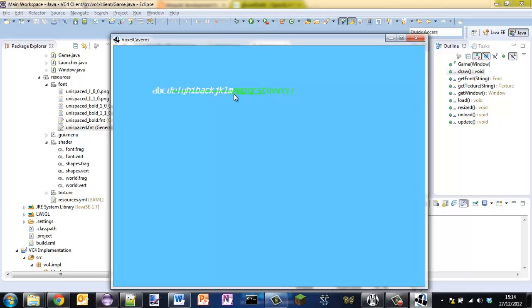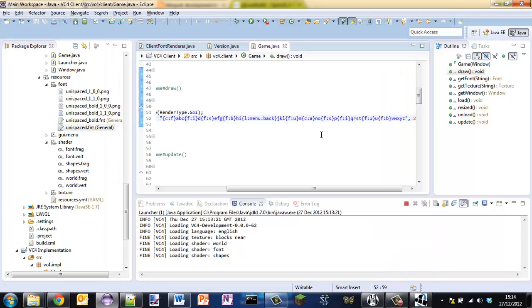Oh yeah, I know why actually, come to think of it. Anyway, as you can see, the text actually reads A, B, C, D, E, F, G, H, I, back, J, K, L, M, N, O, P to Z. So why has it got back in it? I'll go through all of them, starting with back.